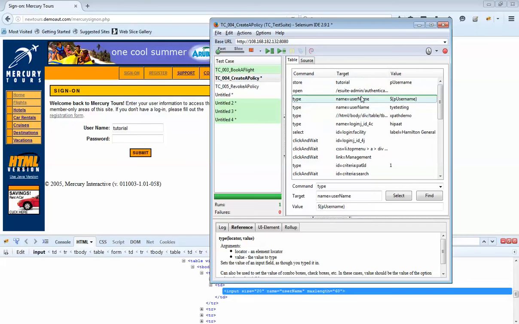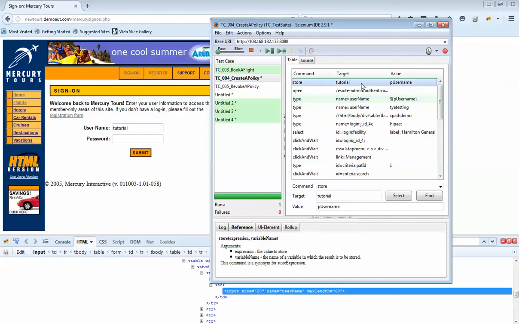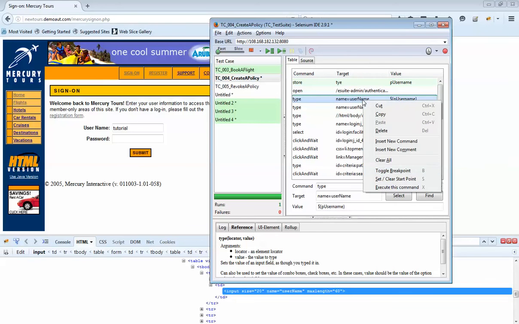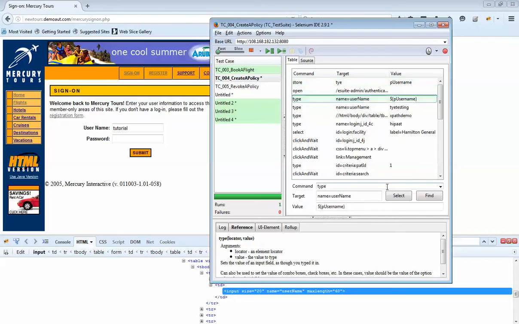And the beauty of this is I can use this line in many places in my script, and I only change it once. So if my manager tells me, Ty, the username is no longer tutorial, it's now Ty, all I have to do is come to my first line and change it from tutorial to Ty. Let's try it out. I run this as well, execute this command, and I come in here, execute this command. You can see it's changed to Ty.